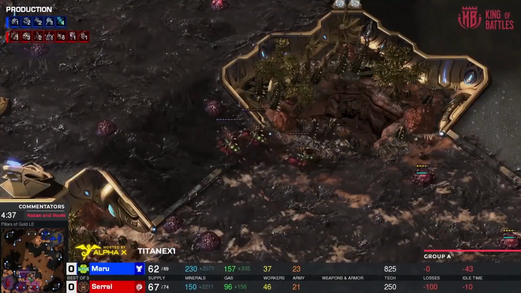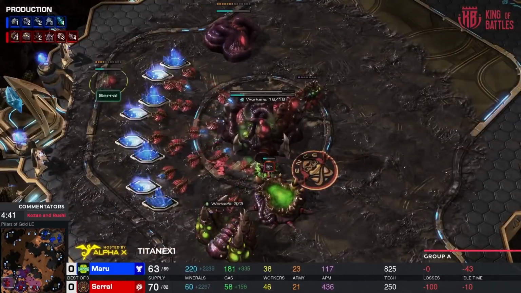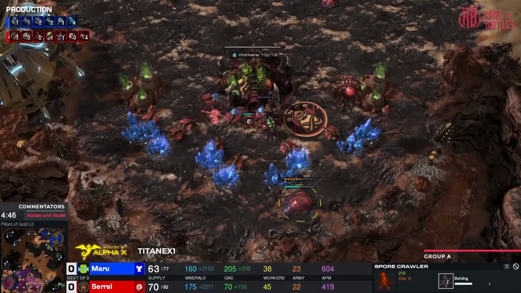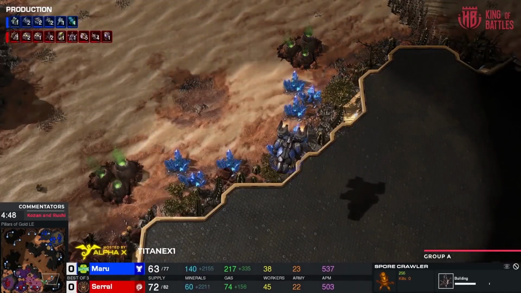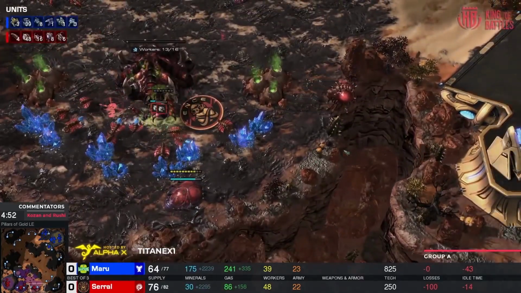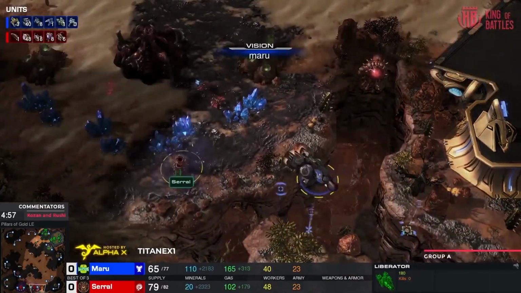He knows there's a potential for a Liberator. He knows there's a potential for a Medevac drop or something like that with the Hellion. So he's starting to prep for it, right? He's getting himself Spore Crawlers. No sense to take that risk right now, and that's exactly what he's doing. So he should be prepared. It's going to be Stim Bio to get started here.